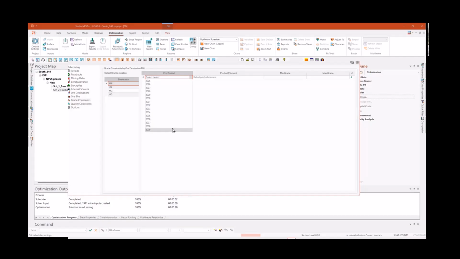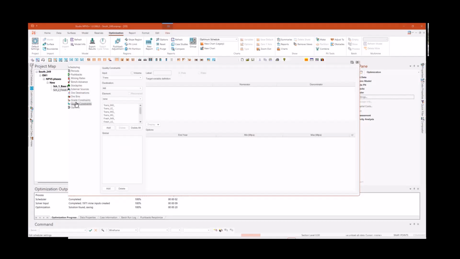For example, let's say this is applicable for all periods. Then you can define which element you want to use. I want to use gold, and you can say I can only send 0.5 and above. So 0.5 is the minimum grade that the mill can allow. The same way you can do it for low grade stockpiles, medium grade stockpiles, and high grade stockpiles.